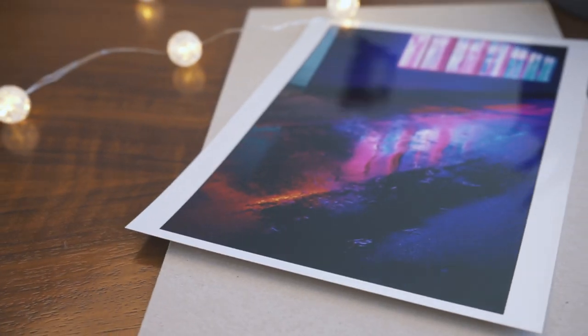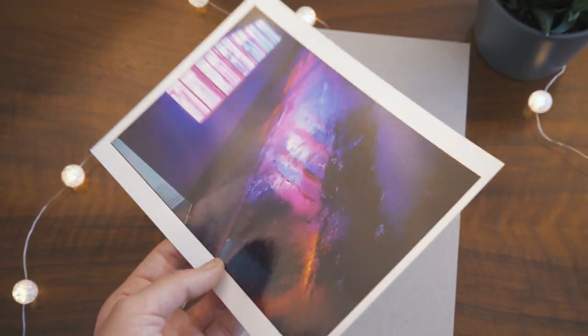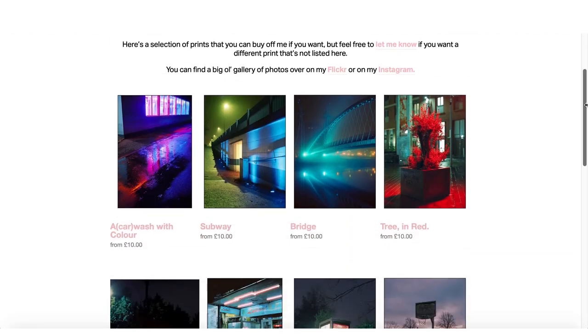Talking about using photography for a good cause, here comes the next one by UK-based photographer Luke Barther, who used the month of December 2020 to donate all the money he would make from this print to an organization called Gendered Intelligence, who are supporting trans youth in the UK. I think the image selection was very wise for the cause. He also proved me wrong about paper, because I'm usually not a big fan of glossy paper, but for this image in particular it really worked fantastic. The poppy colors and the wet floor come out really greatly with the glossy paper — a very good example of how your choice of paper can correspond to your choice of image. Luke has many other prints available, so if you're interested head to his website.